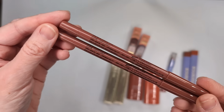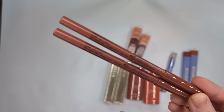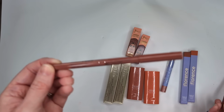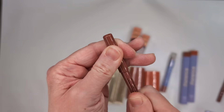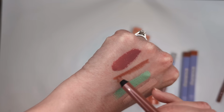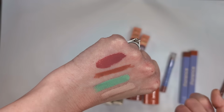Okay, so unfortunately, I just realized I bought 2 of the same color. They were in different sections, so I didn't realize it was the same color, but apparently it is. One of them was in the wrong spot. So I'm just gonna put one of these aside and give it to somebody that I know. This is called Leave a Legacy, and it looked like a really beautiful, neutral pink shade. So let's see. Oh, it's actually a little bit more peachy than I thought it was gonna be. It looked a little more cool toned based on the tube, but it's fine.